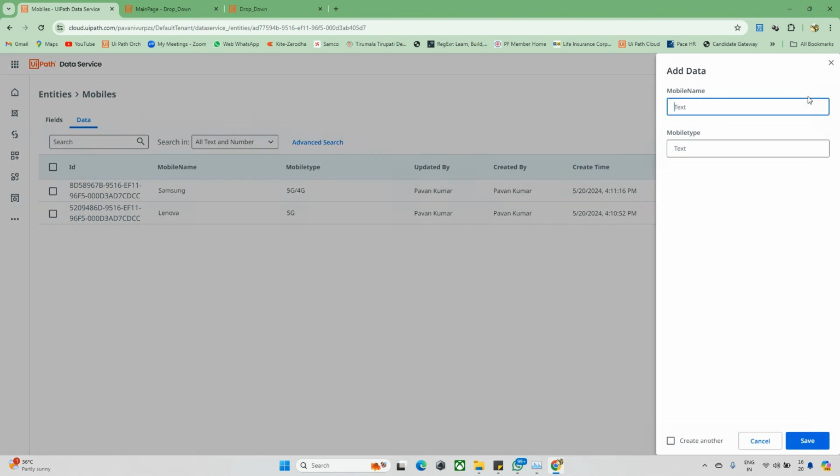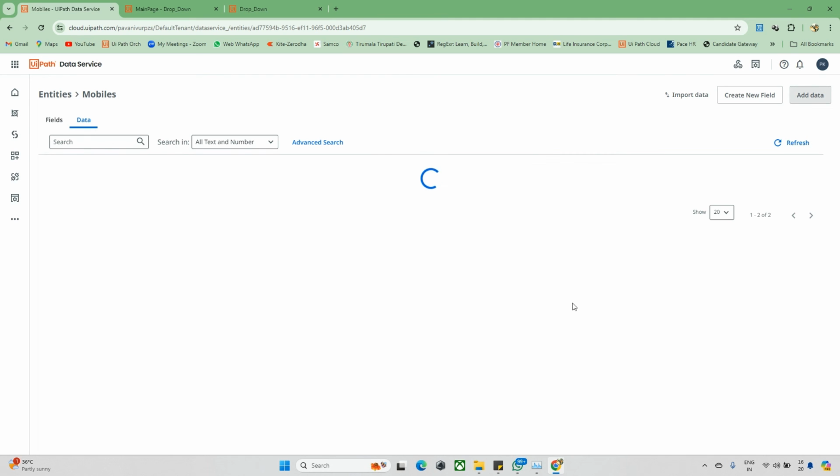If you want to add another one, again I want Asus. So the customer has requested it again, and this is the 5G again. They relaunched, whatever it may be. So I added 5G again. Now I have the three drop downs.